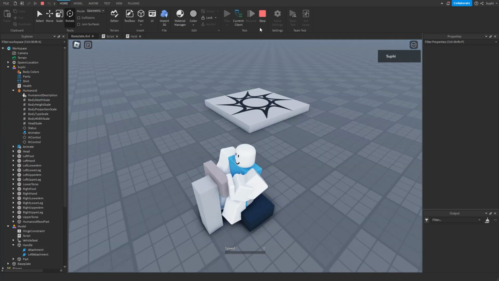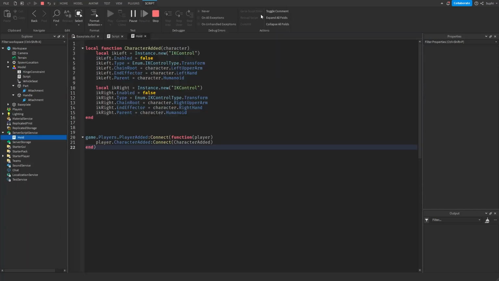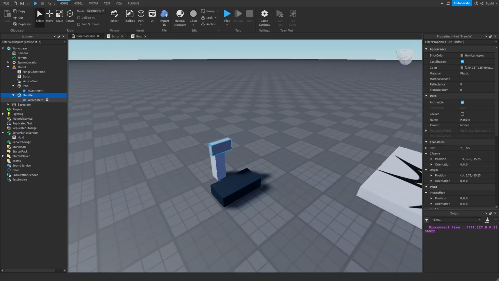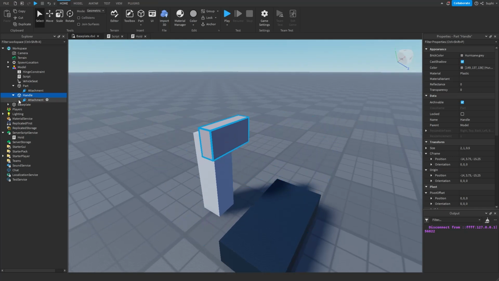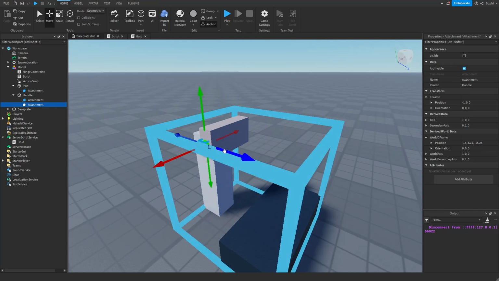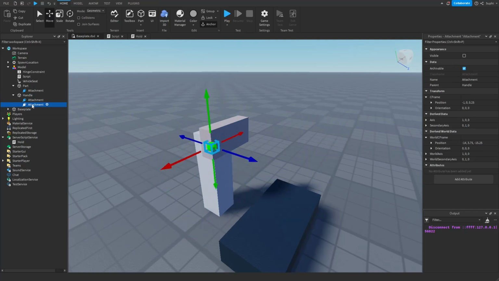So let's now stop the game, and the first thing I'm going to do is add the attachments to the handle. I'm going to move this over here and call this left attachment, and I'm going to rotate this by 90 degrees.